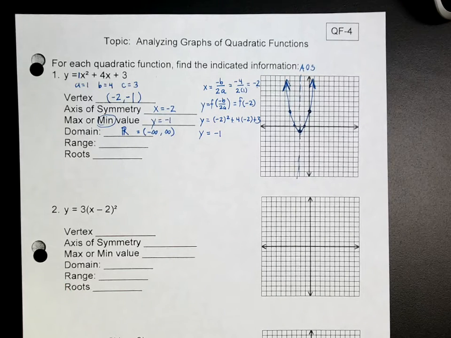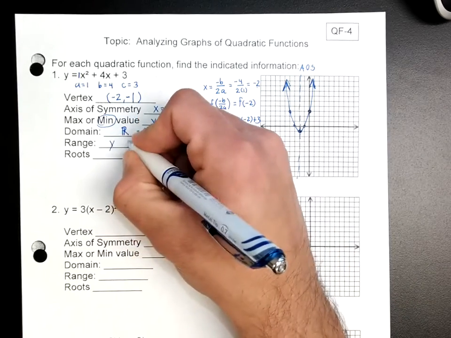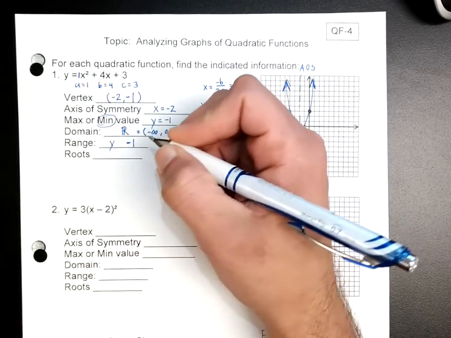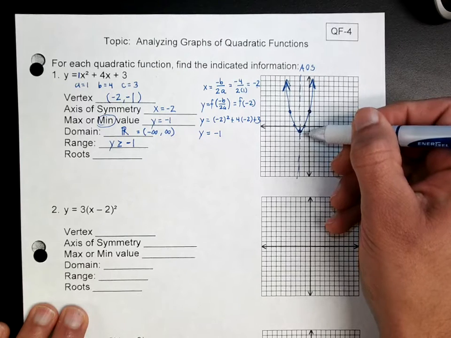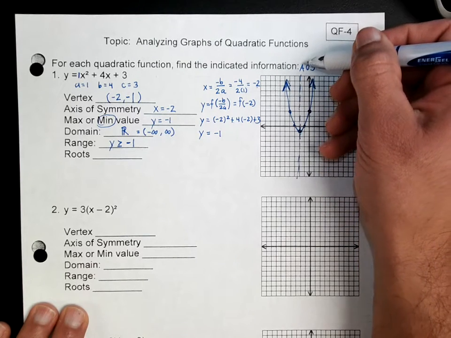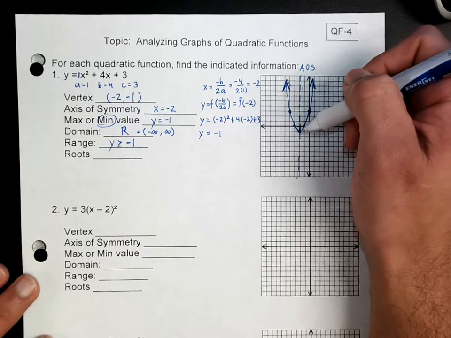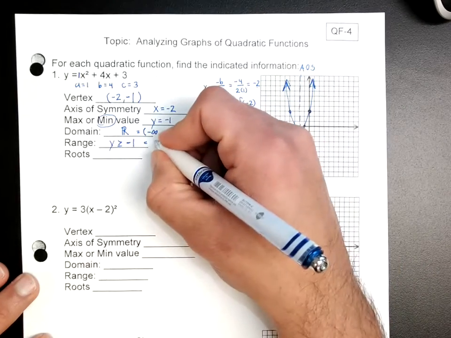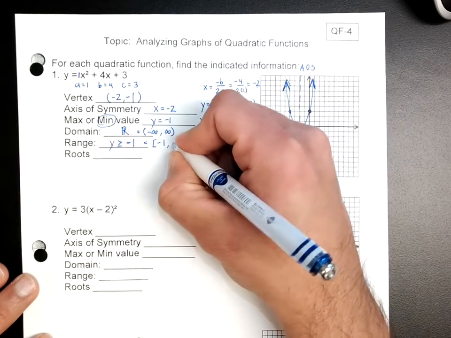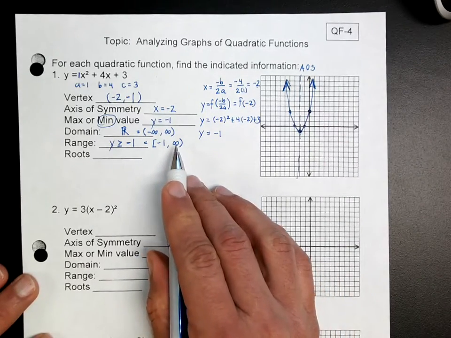Now the range, we're looking at the lowest point and the highest point. Now the lowest point, we already talked about it. That is y is equal to negative 1. So we can either write it as y is greater than negative 1 because negative 1 is the lowest point, and then it goes up towards the top, towards the north, if you will. So again, the lowest point is negative 1, and it keeps going up forever. So you can either write it like this, or you can write it like this, from negative 1 to positive infinity. It doesn't matter, just make sure you put open parentheses with the infinity.